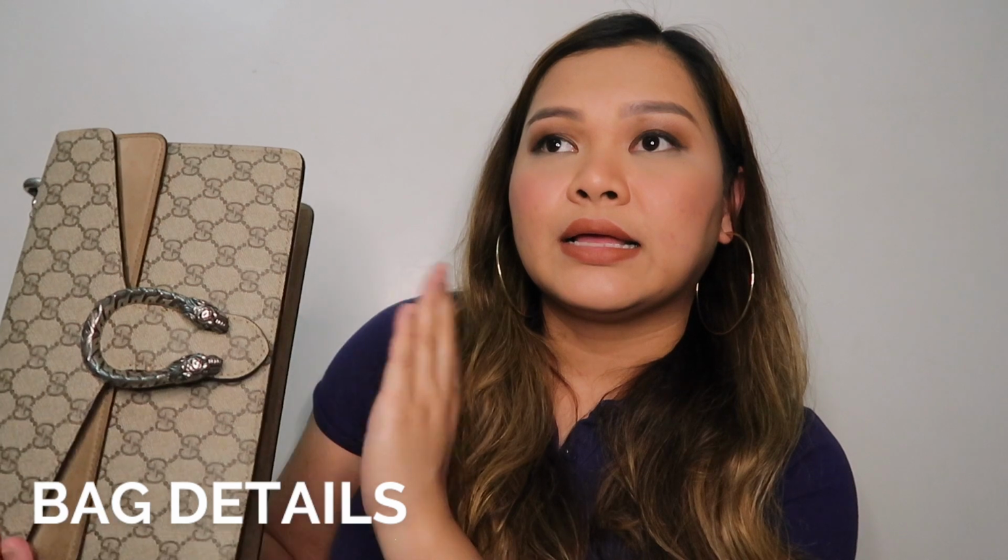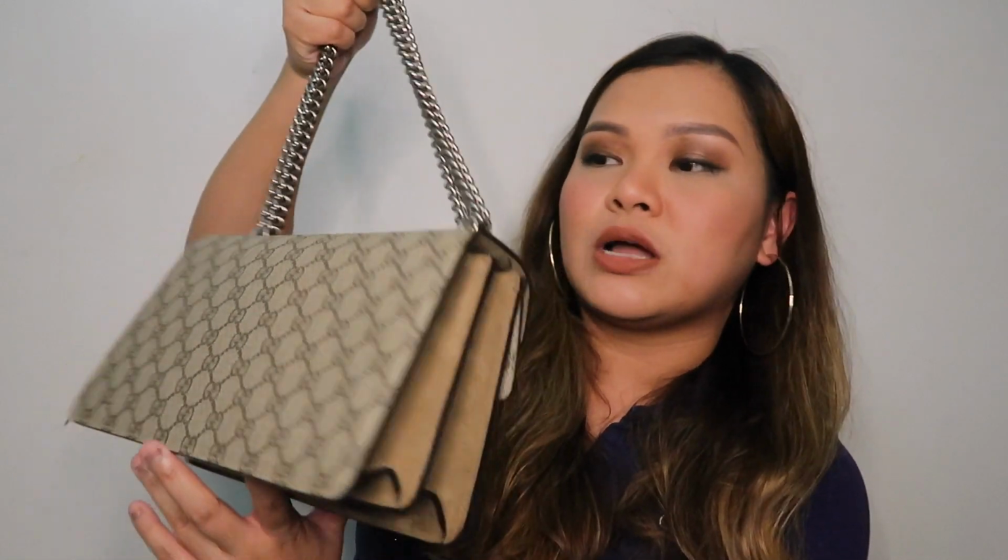And the bag is a combination of canvas and suede leather. Actually, sabi ni Gucci, this is one of their sustainable bags. When they rebranded 3 or 4 years ago, they decided not to go the sustainable route, and that means mixing textile and leather materials. Also, aside from suede leather and monogram, meron din siyang mga metal details, such as the handle, and of course, etong clasp, tapos yung lock niya. So, metal din yan.